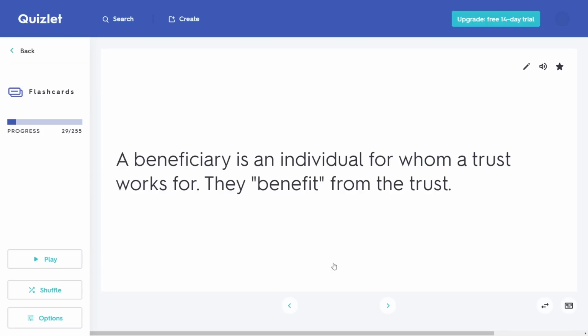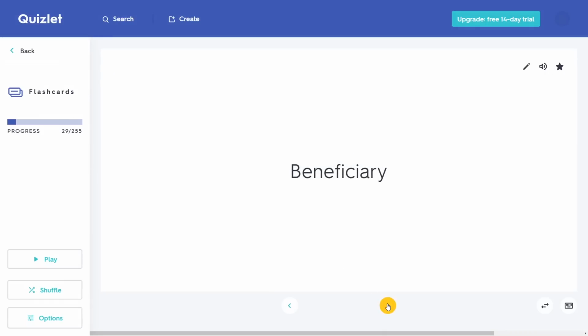So we'll go into the different people in the trust later, because again, we've got so many more terms to cover, but it's as simple as that. They benefit from the trust. That's the individual whom a trust works for. Okay. Ooh, a bilateral contract. Okay, awesome. All right, think that one over.